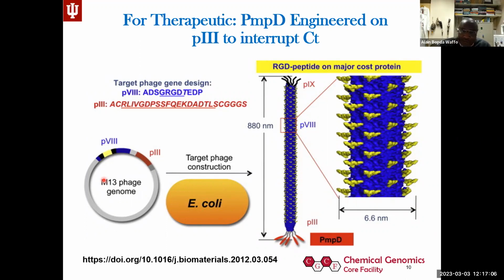Once we have a candidate, we can fuse and have both on the surface, and use that to maybe answer your question. So this is the M13 that I'm talking about. I will move to the Qβ library and the selection. If you have any question, maybe I can answer. I think something is in the chat.